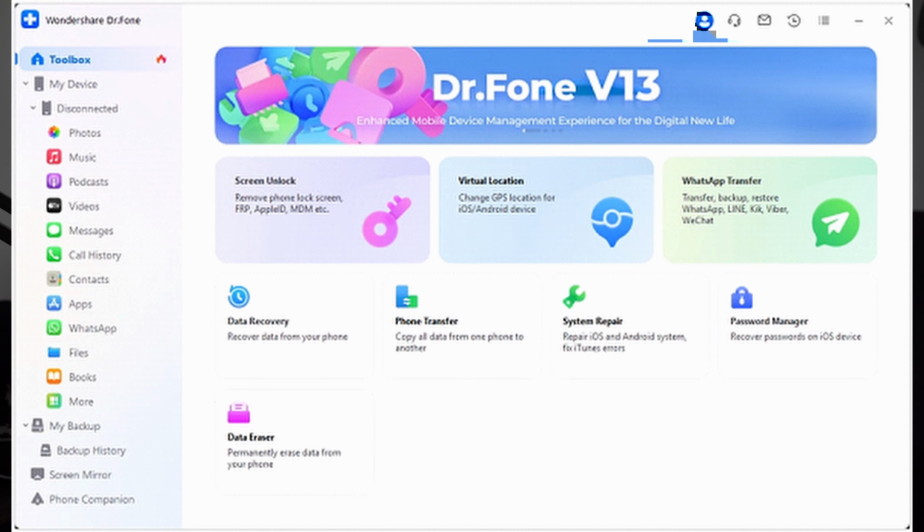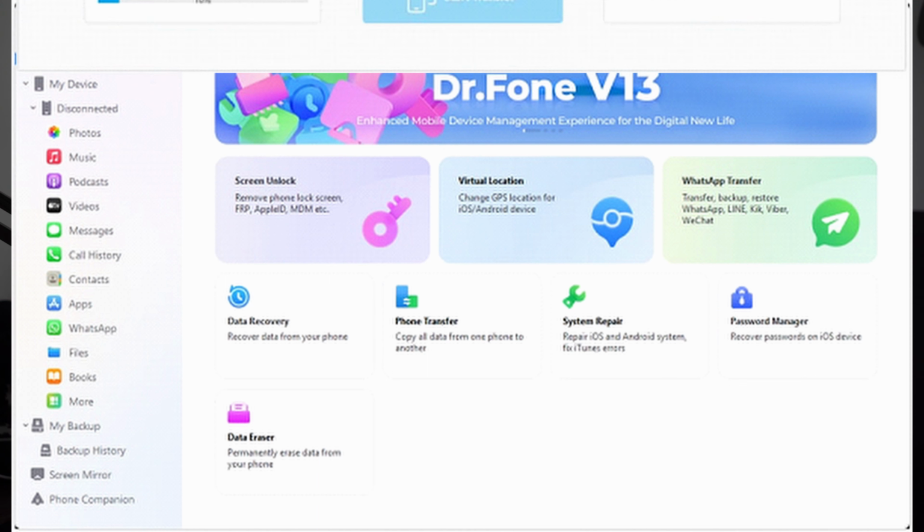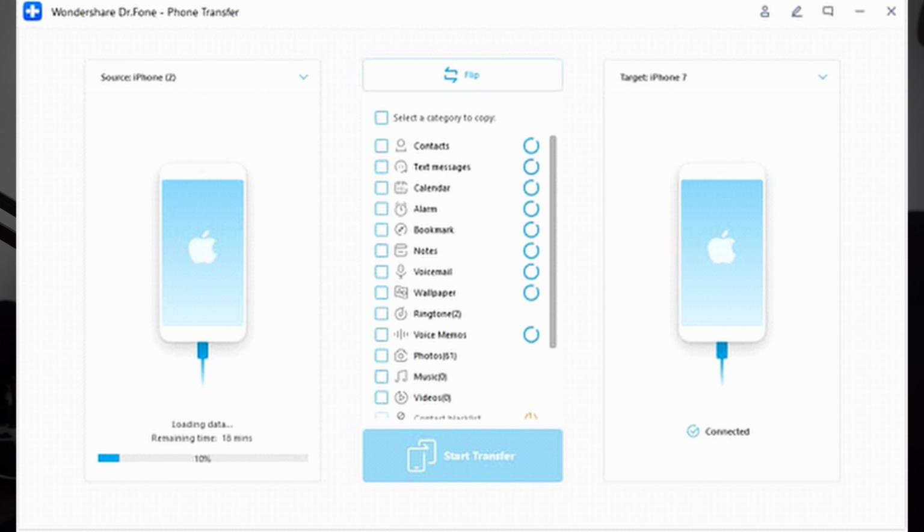Now, go ahead and launch Wondershare Dr.Phone on your computer and connect your old iPhone and iPhone 15 using a Lightning and USB-C cable. From the main interface of the tool, select Toolbox on the left side panel and then choose the Phone Transfer option. Next, define the source and destination devices in the newly appearing window. In case a device's location is not defined correctly, just change it with the help of the flip button that is available on the top of the screen. Now choose the data types that you want to transfer and then hit Start Transfer to move ahead.